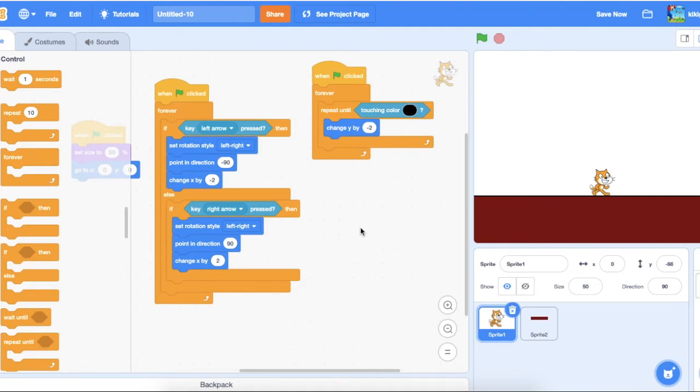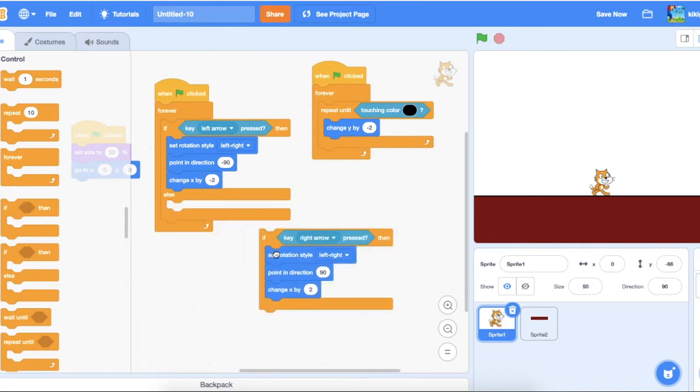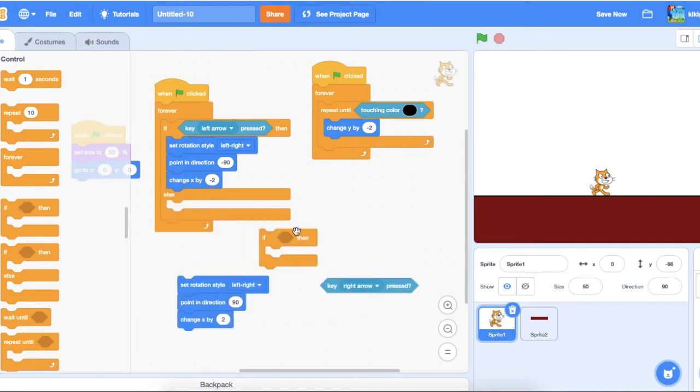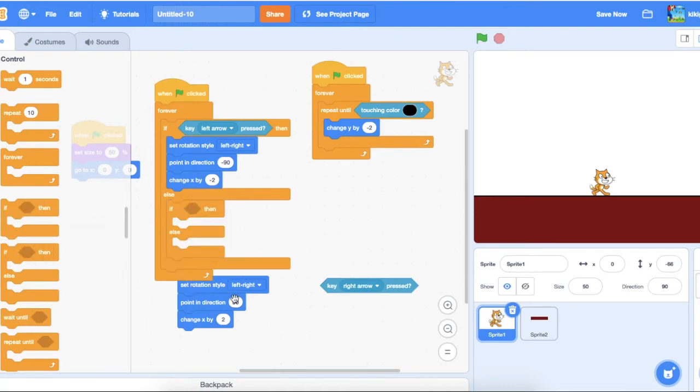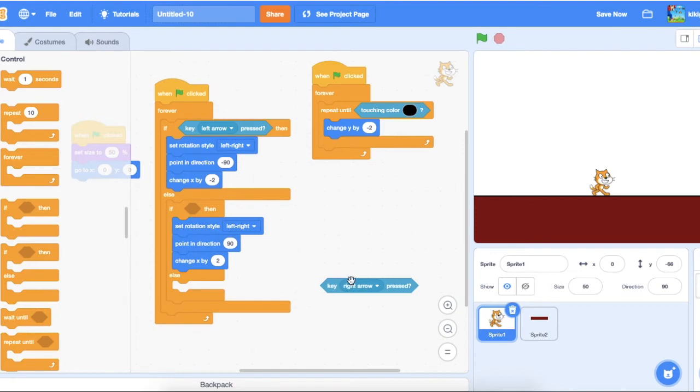The next thing we're going to do is jumping. Okay, so we don't want to put it into the same forever loop as over here, and I'll show you why. So let's try that. Let's get this if statement out, and let's put an if else statement since we're using another command.